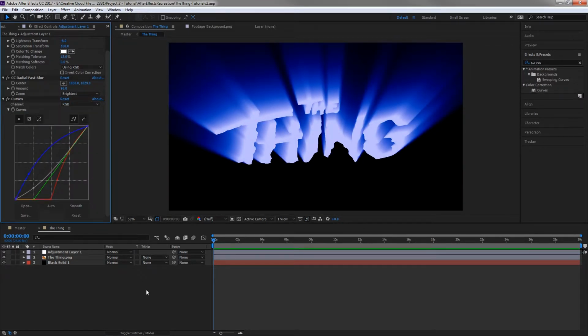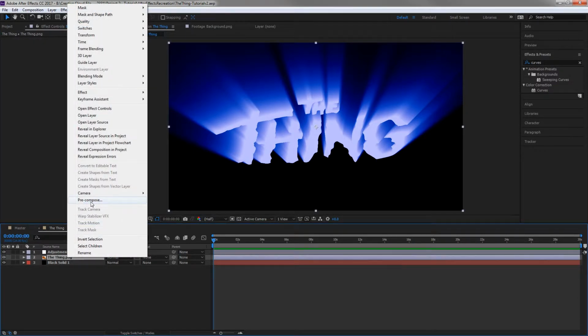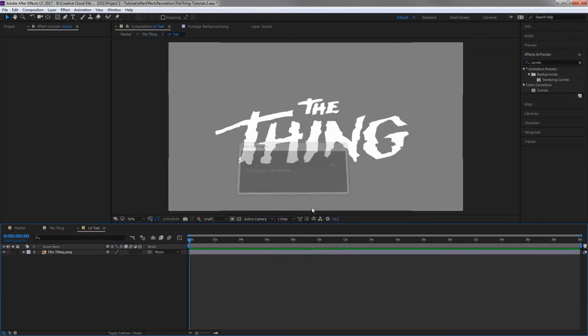After those tweaks, what I'm going to do now is I'm going to change the way some of this is built. So I'm going to come down here into our composition. I'm going to right click the thing, and I'm going to go to pre-compose. And for this, I'm going to title it lit text. So this will be our composition that has whatever text we want to apply the lighting effect to. Once I do that, I'm going to click OK. I'm going to open it up here.